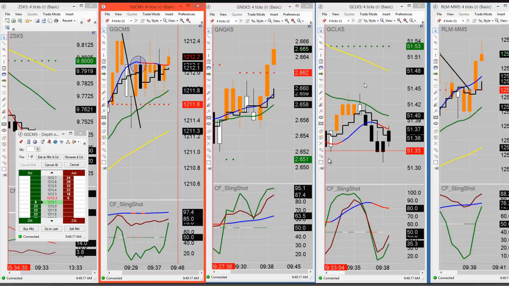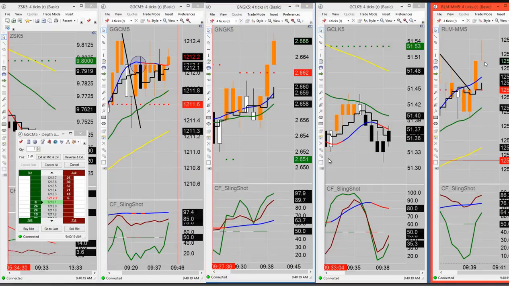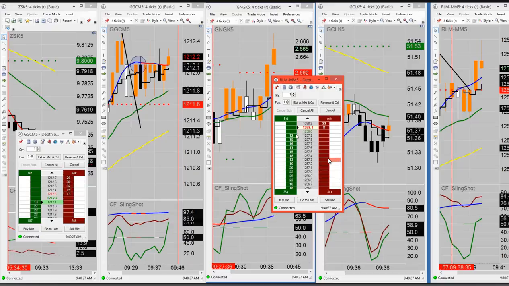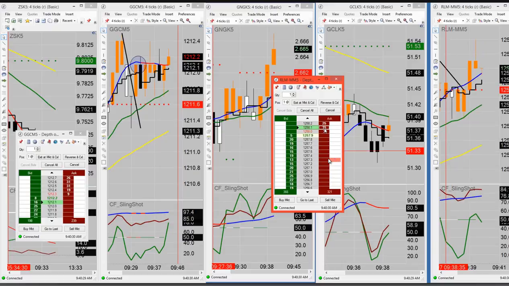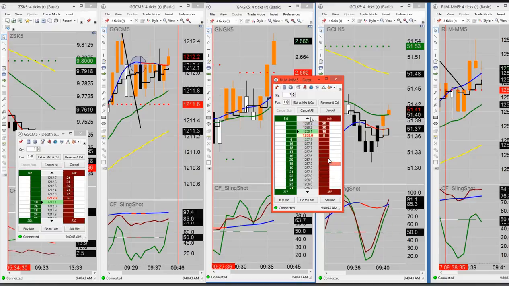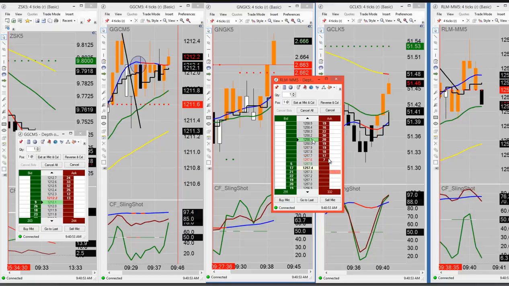Okay. And that up close over there on the Russell is a long trade too, right there. That's a momentum long trade, 58.1. With a momentum trade, as soon as you get any profit in the trade, you got to move your stop to break even. I should have moved my stop to break even because I was sliding my DOM over here for you. I gotta start moving my stop before I slide the DOM, so I don't end up in losing trades.